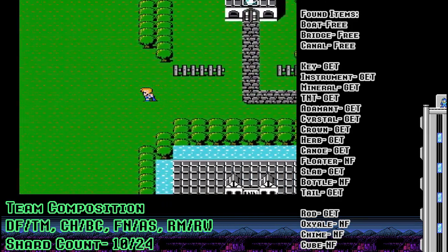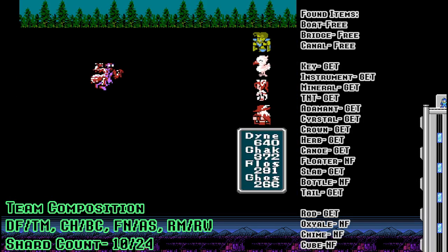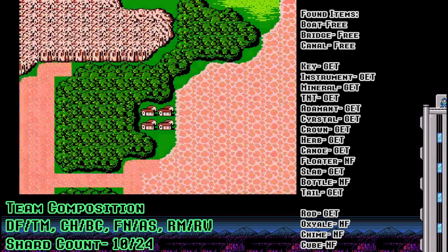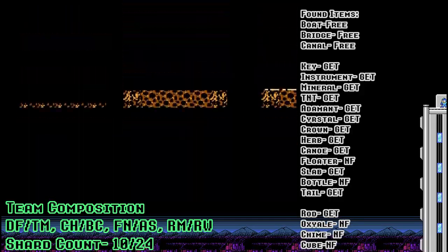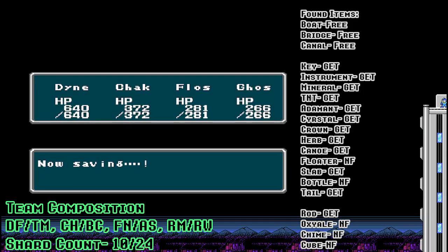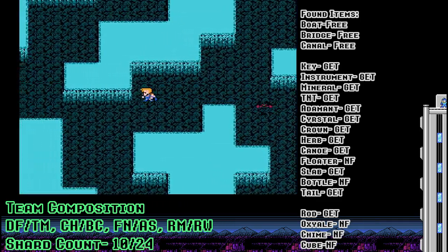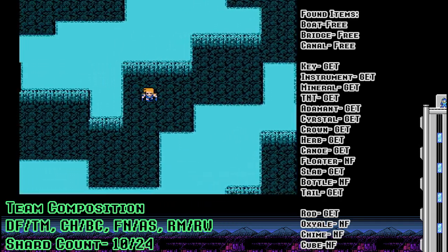Not really here. I can just 10. Not worth the fight. Ooh, that's... Oh, that was Earth. And there's Waterfall. But we found Waterfall. Not like it's something that I was looking for, but I'll take it. Since we got the canoe.